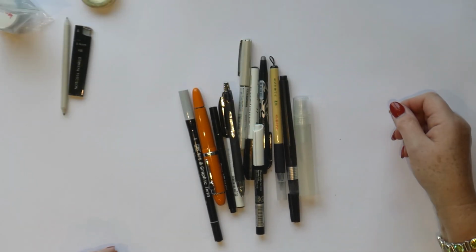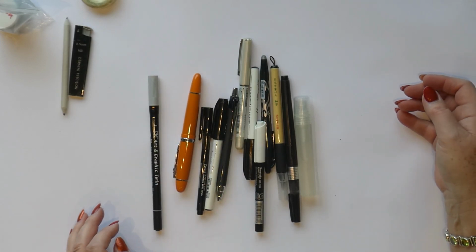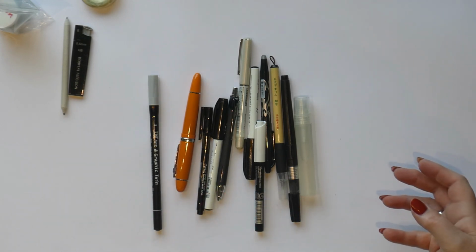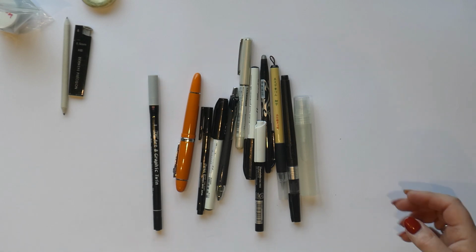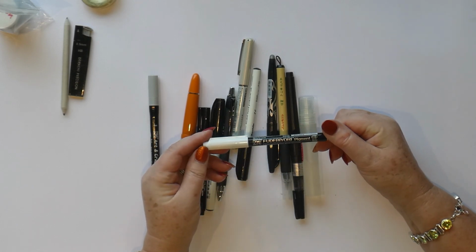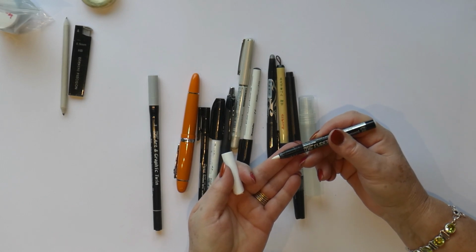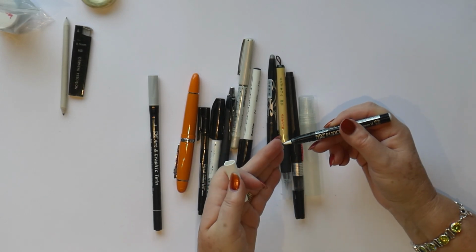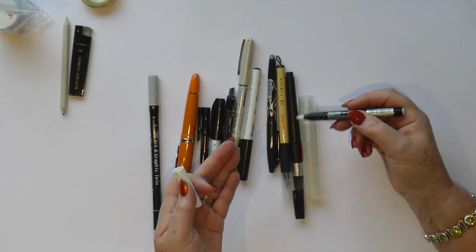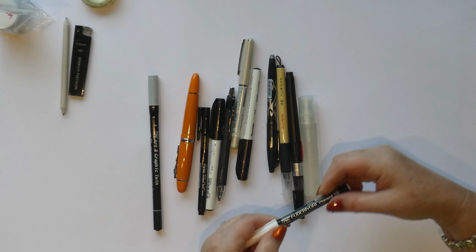Well, here's my selection with pens. I mean, I said to you I'm a greedy painter. Here we go, look. Say no more, really. I have all sorts here and I like to use all sorts. I have a white pen, just a white pen that I can come in, and if I want highlights I can pop it in with this. It's a brush pen, so it gives me the option of putting swathes of white through, putting white on top of something, or just putting highlights in. So that's rather good, I like that.